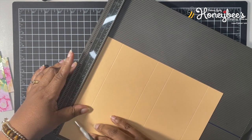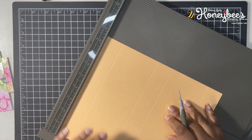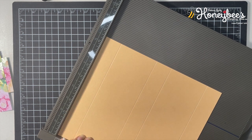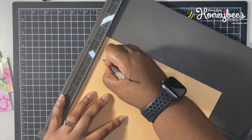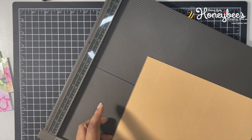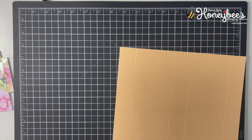And I'm sorry if you can't see this, but I have limited space on my desk, and this board is kind of big. That's at 1/2 inch, and then 1 3/4 inches, 6 3/4, and then 8 inches. Okay, so that is all of our scoring done. So we can get rid of that board.